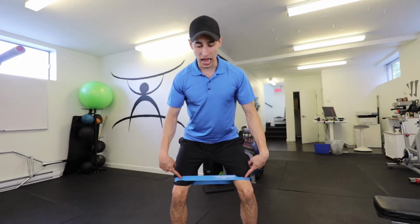The next thing we're going to do is get back into that half squat position that we had in the first phase. And from here, I'm going to have both my knees cave in and both my knees come out. Both my knees come in and both come out. So essentially by repeating this movement, bringing them in and bringing them out, I'm working in my extremes.